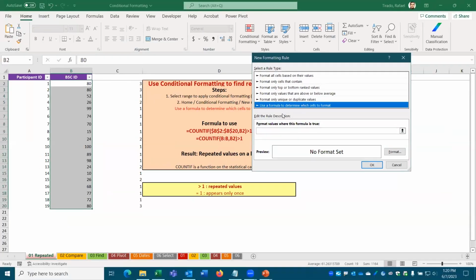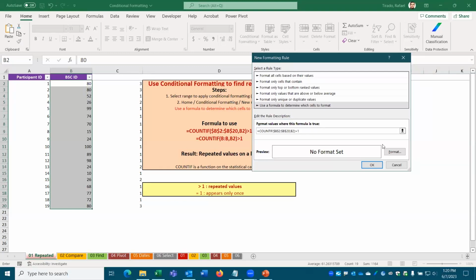So what I'm going to do is paste my formula over here. Okay, so that's the formula that you saw me copying on cell C2. And I'm going to tell Excel, look, if using this formula returns a value that is greater than 1, then I know that's a duplicate.